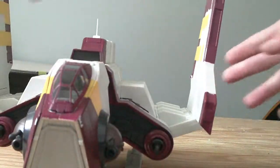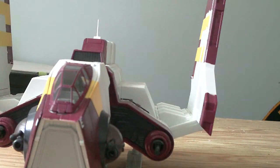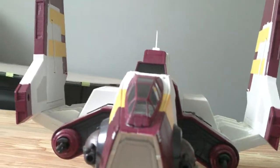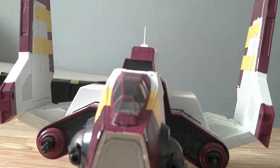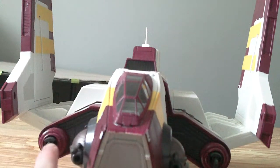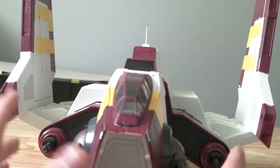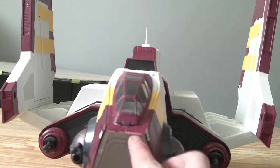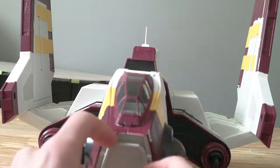This was about 80 bucks. I think you can get it for like 50 now. I think it was just about anywhere. And it's a really nice vehicle, but I kind of don't like it because of its size. It's supposed to be such a big shuttle, and they dwarfed it to like half the size it's supposed to be.